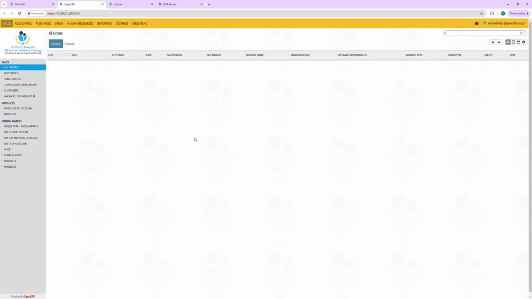For example, if the patient doesn't sync to OpenERP when created, or if the visit doesn't sync to OpenERP when it was started, the patient can go to the doctor, who can, for example, order a lab test. That's an encounter event. So when the encounter event comes to OpenERP, if it cannot find the patient or the visit, it will fail. It's not going to generate the order.